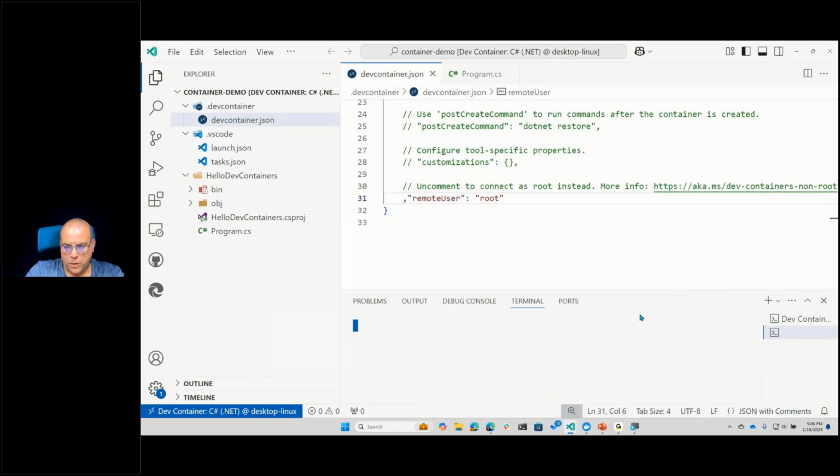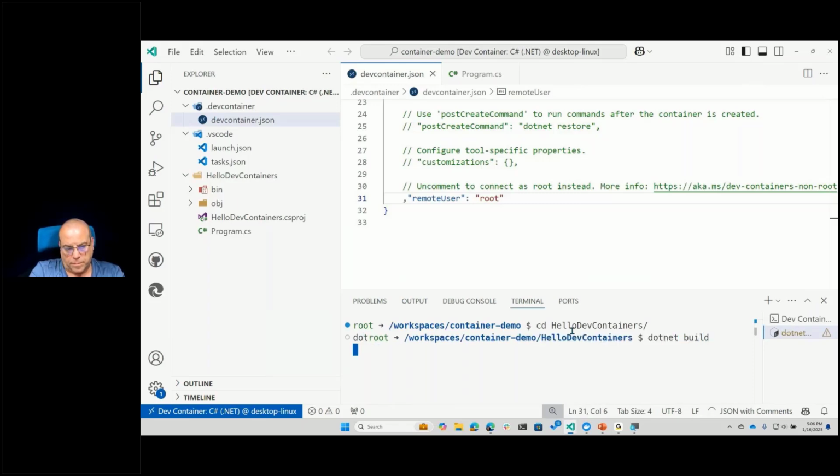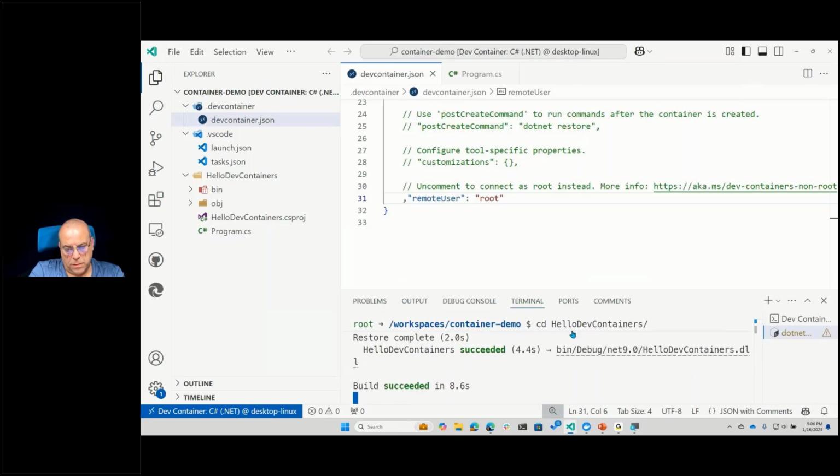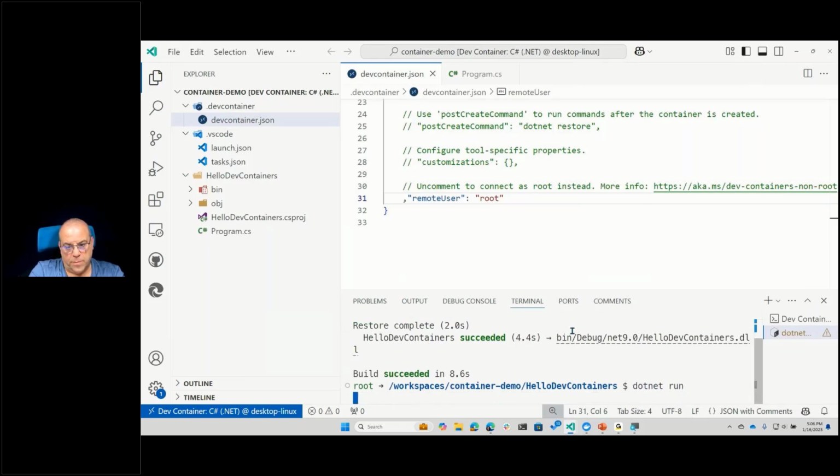Let's open up a new terminal. CD hello, and do a .NET build. Now it builds, and now I can do a .NET run.